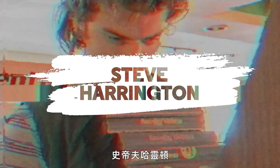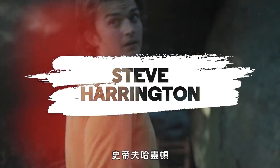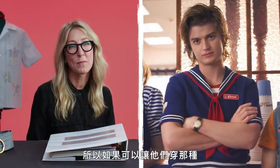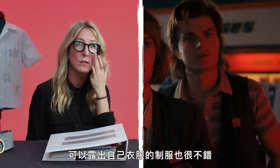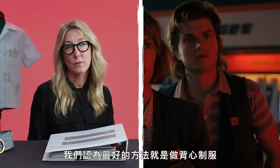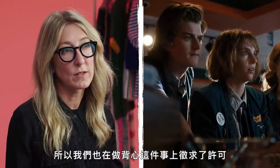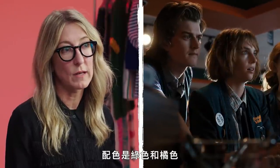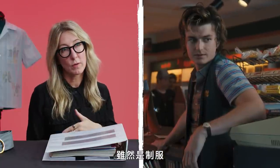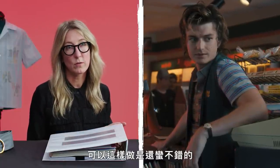Steve Harrington. We knew it was time for them to get out of Scoops Ahoy, so it was nice to give them a uniform that's a uniform but still could show their own clothes underneath. We felt the best way to do that was with a vest. We took some creative licensing in making the vest — it's green and orange. That's something you could put over any outfit, and it's a uniform, but still shows their personality through, so it was nice to let them shine.